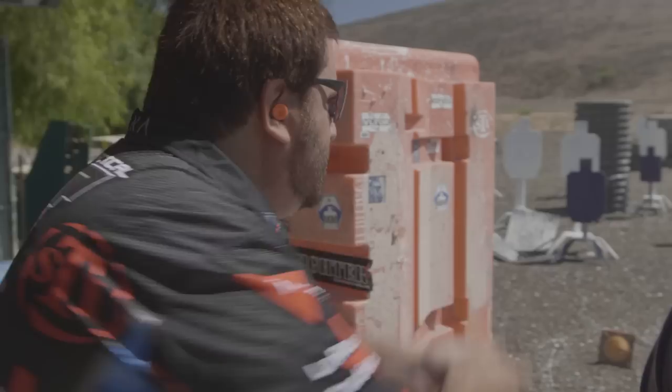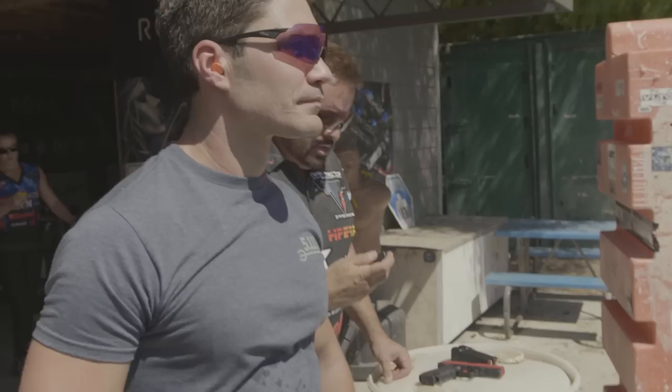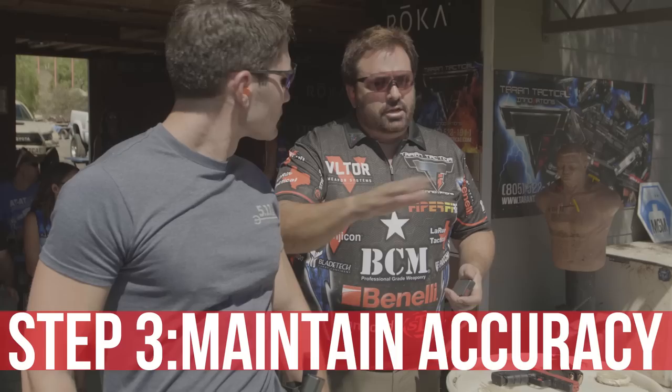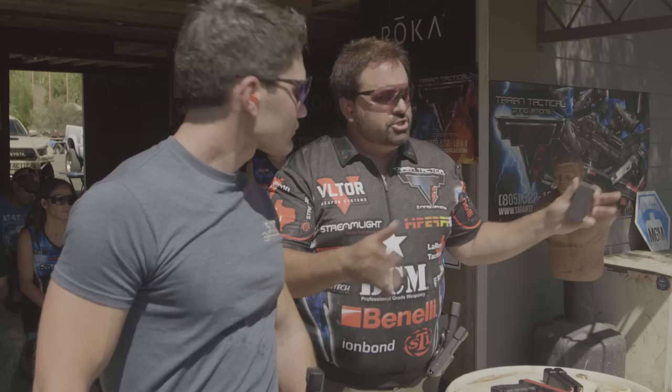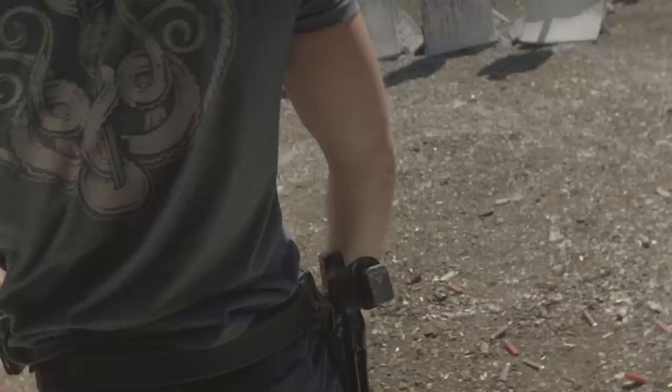Shooter ready, stand by. You're in the 70s now. You took some time off — you're just kind of pushing over. I want you to drive in there quick like that guy's coming to wipe you out. And you got great hits — I don't want you to lose the accuracy. I know I'm all about speed, but it's all worthless without the accuracy. I use the tortoise and the hare as an example: one guy's a madman shredding and missing, the other guy's slow as a snail hitting all alphas. What's the best of both worlds? Right in the middle — be the fast guy that hits everything. We've got to get in the 60s, even though I don't know if that's possible.